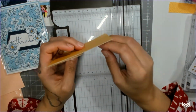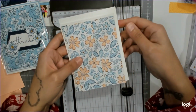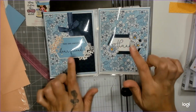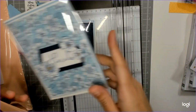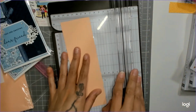So let me go ahead and put this here in my pile. This is my pile of things I'm going to need. Okay, then I'm going to go ahead and prep my front pieces. Okay, I'm going to cut my paper down to 5 1/4 so I can have these panels. I'm going to make 2 of those.